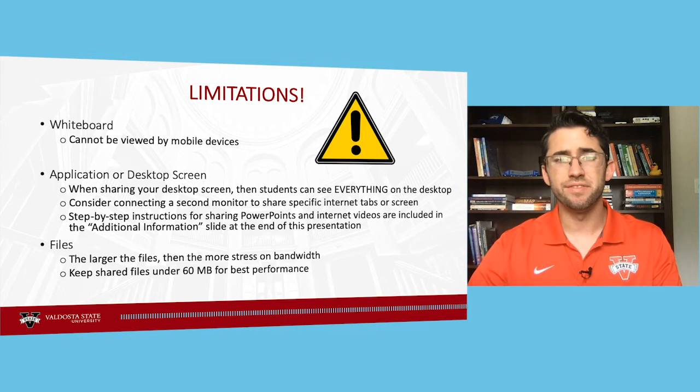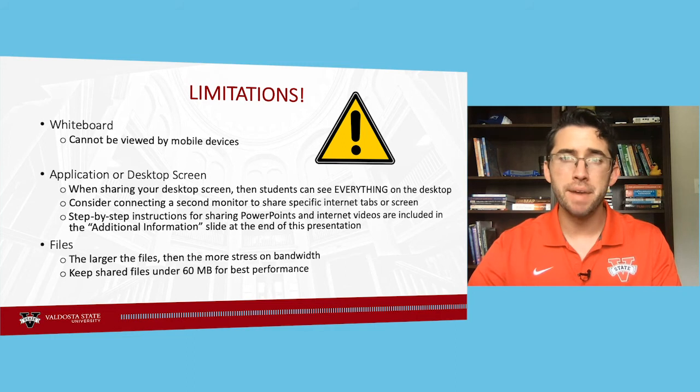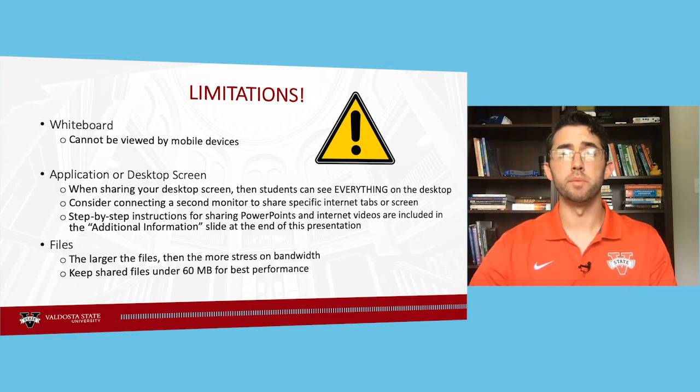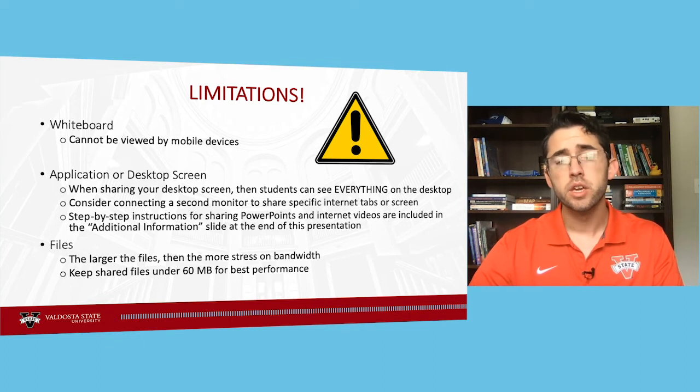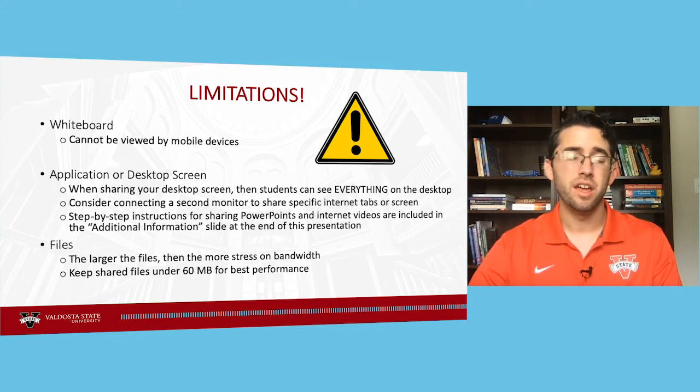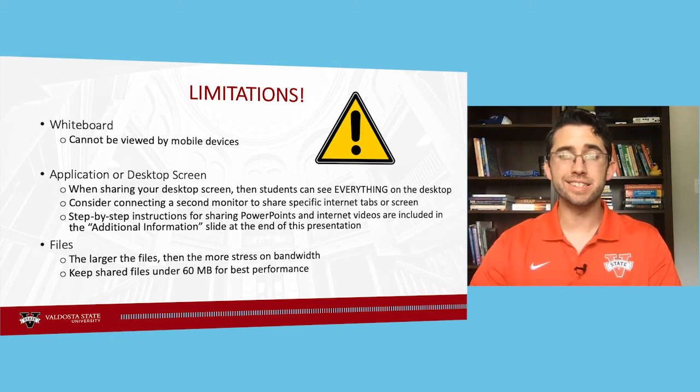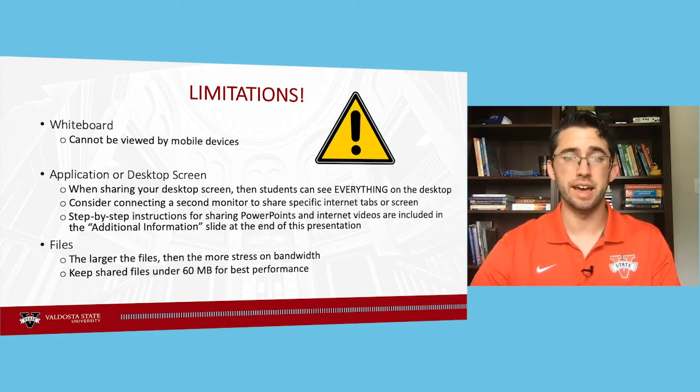Another thing to think about is file size. I would recommend keeping your file sizes under 60 megabytes, represented by the acronym MB. The reason for this is because the larger the files, the more bandwidth that is going to be required from your students and yourself. If your students don't have a really fast internet connection, this could mean that they could run into delays in receiving files, and you might be talking about content and they have not even received it just yet. So that's just something we really need to think about.